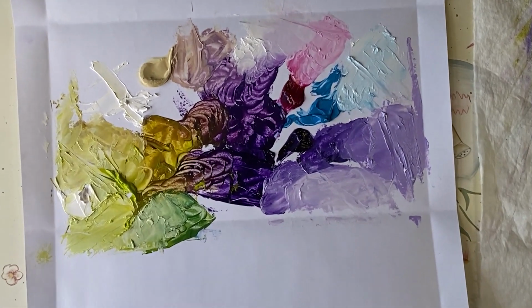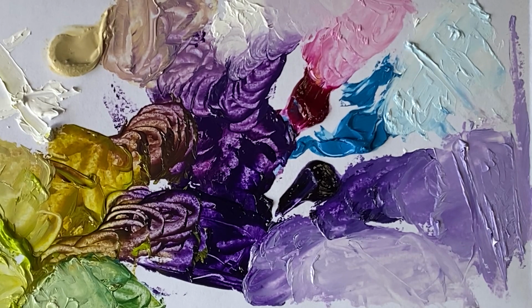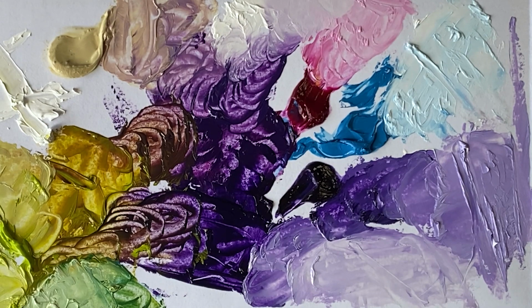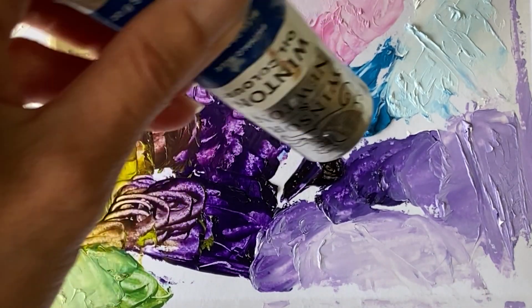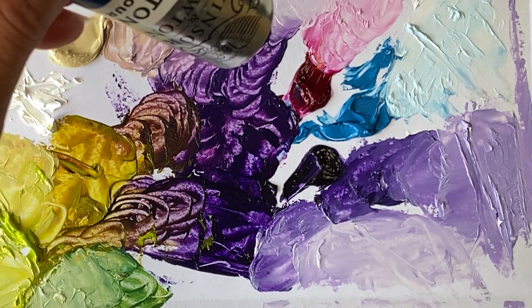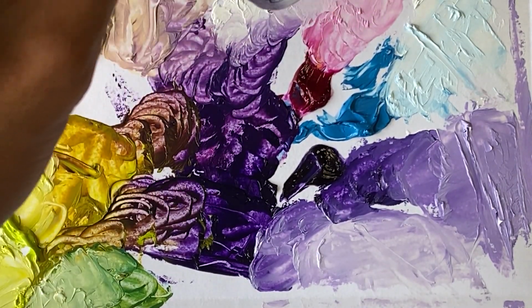All right. Hopefully you guys got a good idea of how I mix my colors. And I don't know, maybe I'll do one more. Do some phthalo blue here. Where should I put it? I feel like I should put it in with these colors, but I'm running out of space.